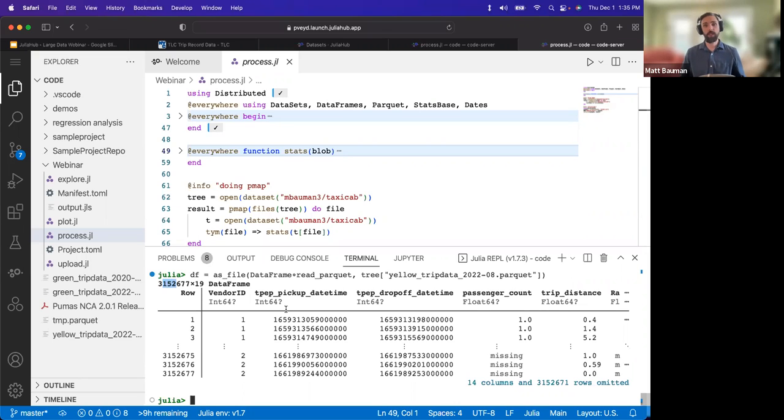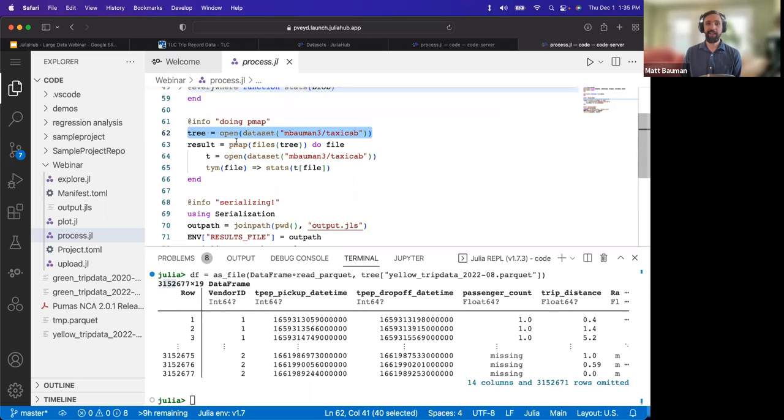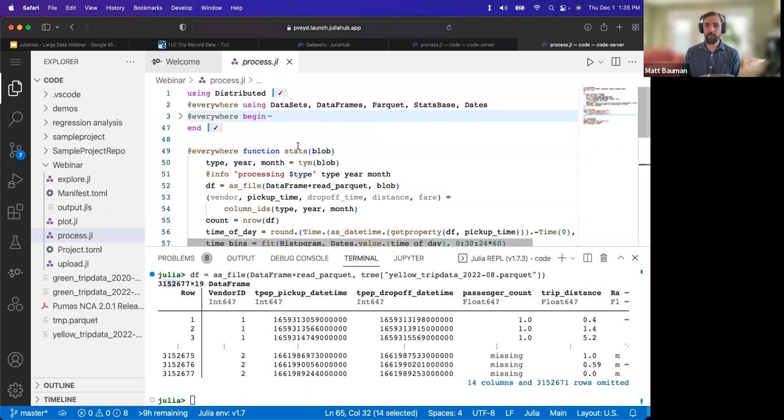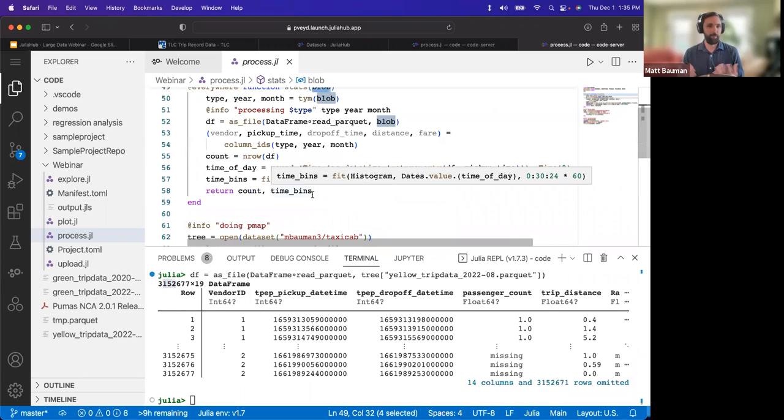The true power, though, is that I can do a parallel map. So I can set up a computation here. Bring in, have my tree defined, and do a parallel map over all of my files, and do some statistics of them. I have a very, very basic function here that, given some reference to my file system here, will do some information about it, right?